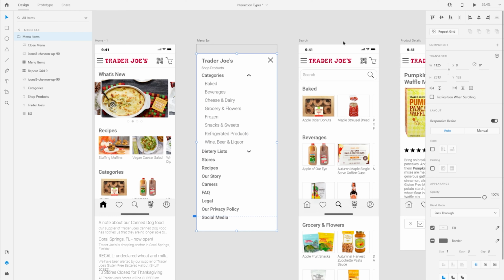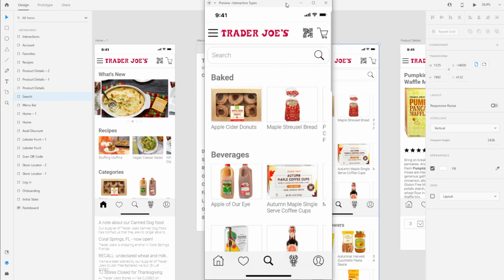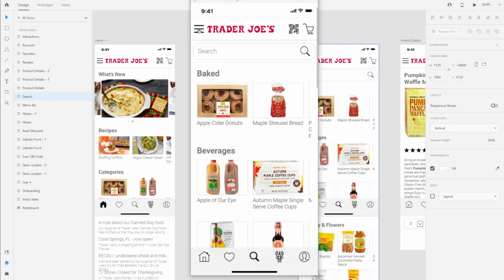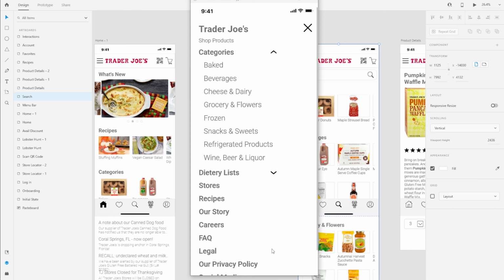So I've designed it in a way which actually, when the interaction plays out, let's see that in action. So when I tap on the hamburger icon, the menu options actually show up on top of the current artboard.